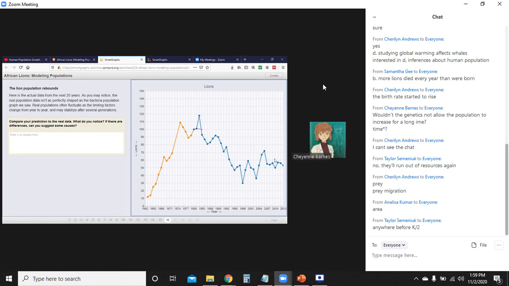Could be weather dependent. Mm-hmm. That was one thing I was hoping somebody would say, especially with climate change, right? If you have really hot summers and you're having less water, or if that's impacting the grazing habitat for your zebras and stuff, that could lower your lion population.